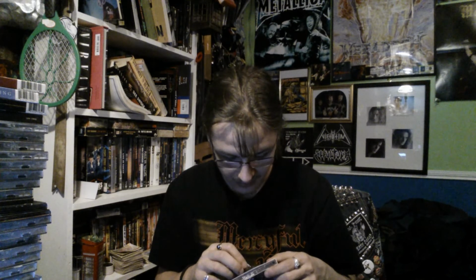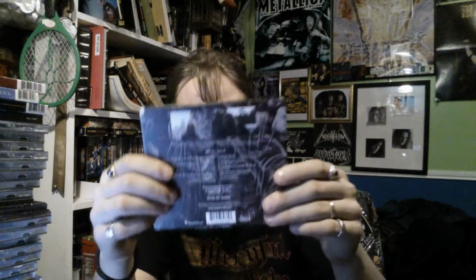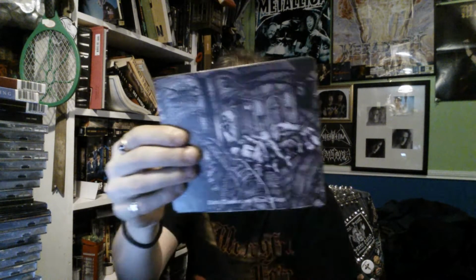Let me just get the protector bag off the actual case so it doesn't ruin it. Fuck me running. Nope, didn't do any damage. This is Darkthrone's Under a Funeral Moon... it's a bit split on the bottom if you can see that, but that's just on the bottom, and it's very minor to me.